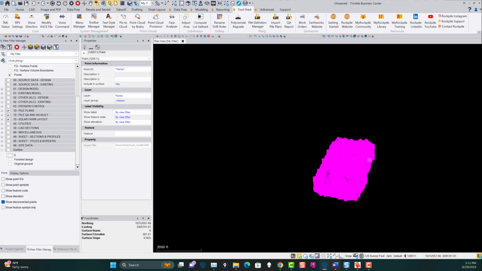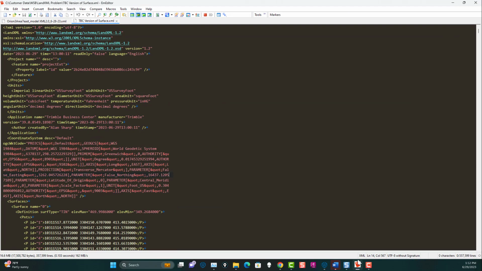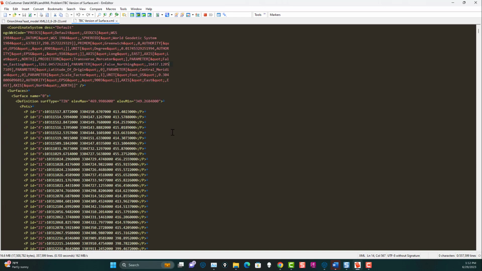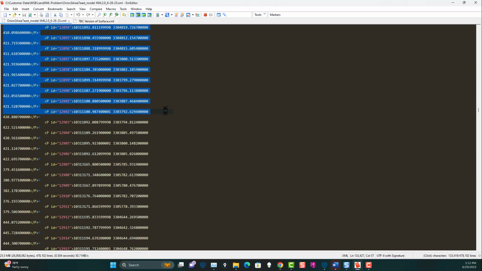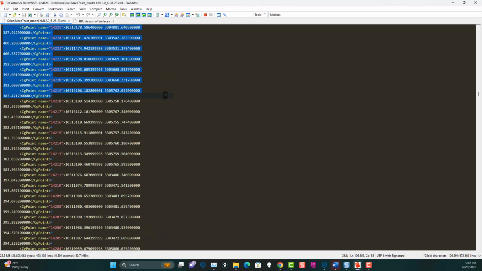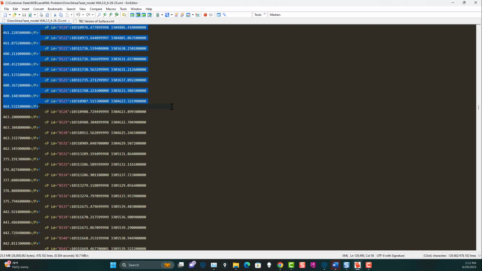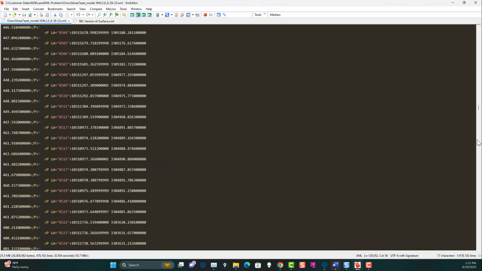But if you wanted to, you could also go into just a text editor like this one and open up that LandXML and take a look inside it. And if you know that that data is something you don't need, you can go into the Topcon file here, and if you find the COGO Points section, you can go through all this until you find the bottom of the COGO Points section, which is, I'm going to have to find it. It's kind of tricky to find it in an editor like this on a big file.